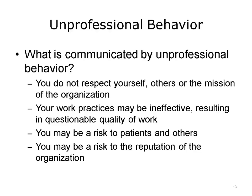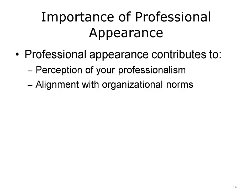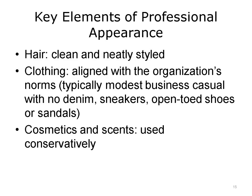The reputation of your organization can also be brought into question when inappropriate demeanor is seen by patients, family members, and the general public. In addition to demeanor, your appearance contributes to how people perceive you as a professional. Many organizations have official guidelines on what constitutes appropriate dress and appearance. It's important to understand what's acceptable and what's not, both in terms of guidelines and unwritten norms. Your appearance should be clean, neat, and relatively conservative in style. Many organizations have adopted a business casual norm for dress, and your appearance shouldn't detract from your professionalism in any way.